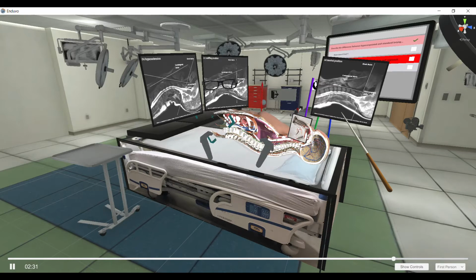This concludes this portion of the lesson. I would encourage you to pause the lesson, take some time to practice that maneuver of inserting the blade in and traversing behind the tongue posteriorly in order to obtain that view. You can also take some time to look at the various different MRI images and spend some time looking at the airway axes. When you're ready to continue, lesson 3 awaits.